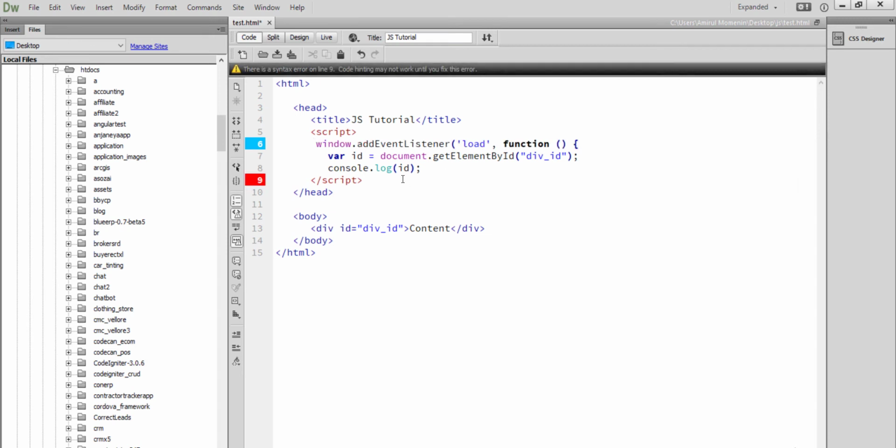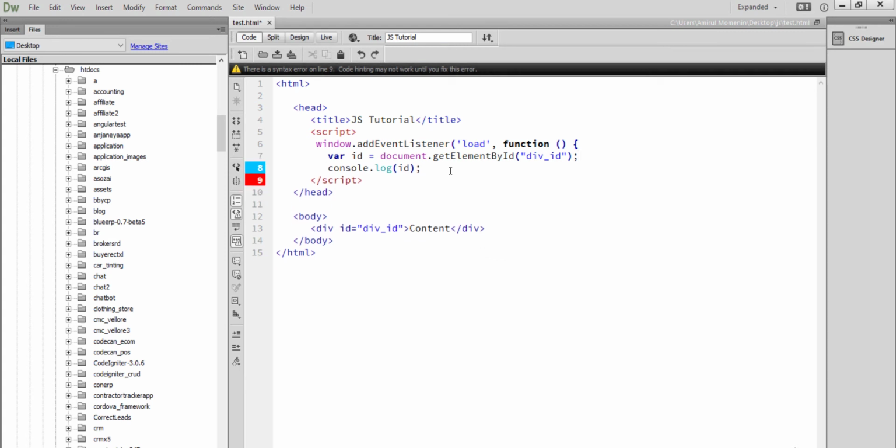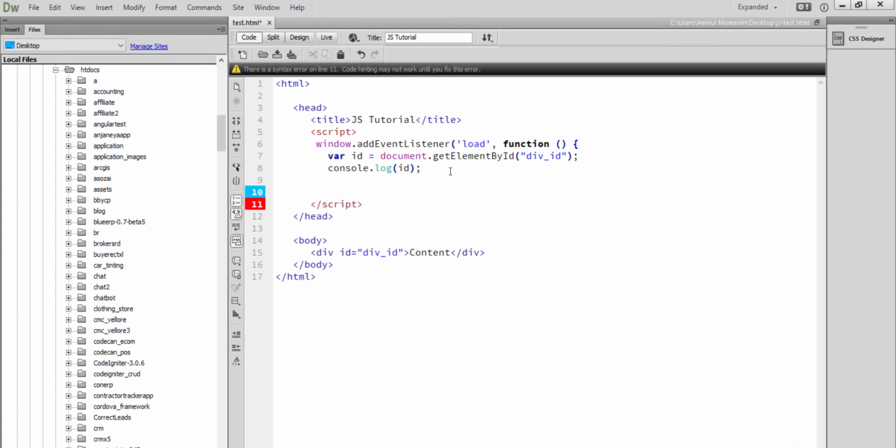Add event listener, the event is load and function. In function, we'll write this start end.